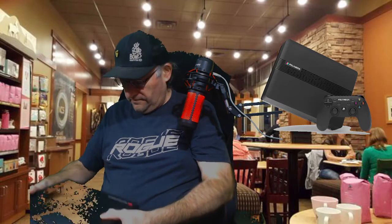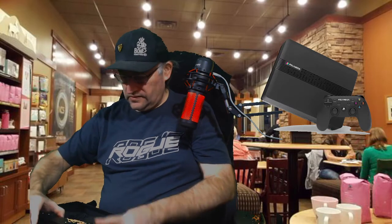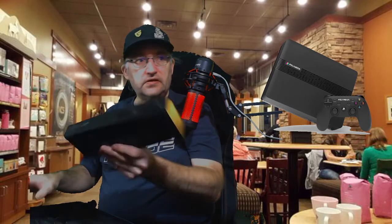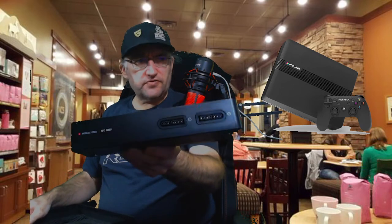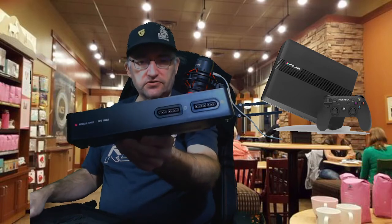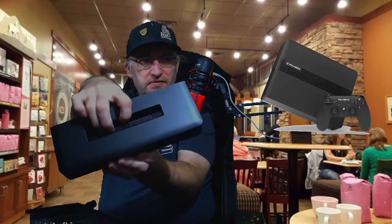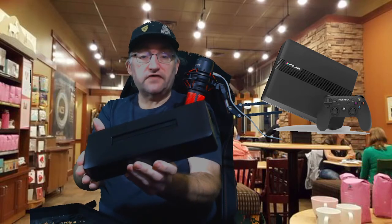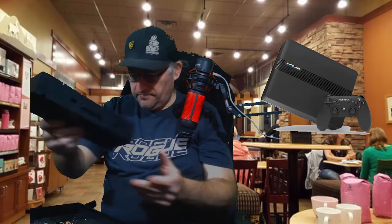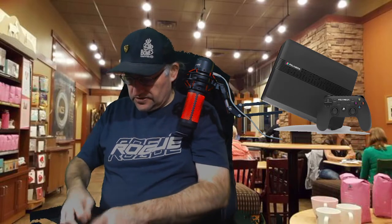We've got the three other modules here. Here is the Super Nintendo, Super Famicom. Again, you see the ports there for the right controller. The slot. And again, region free, so Japanese cartridges will work just fine. And connector. I'll leave these things in their box until I'm actually gonna use them.